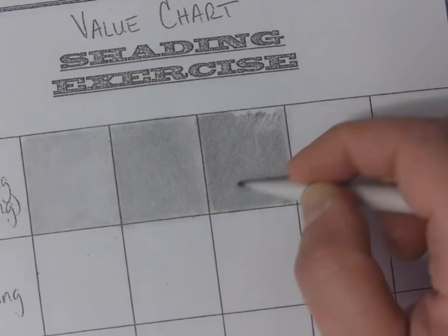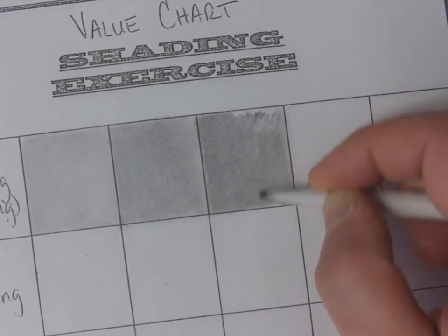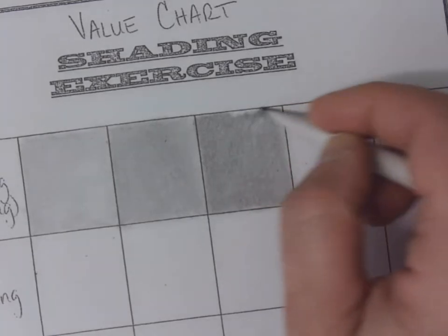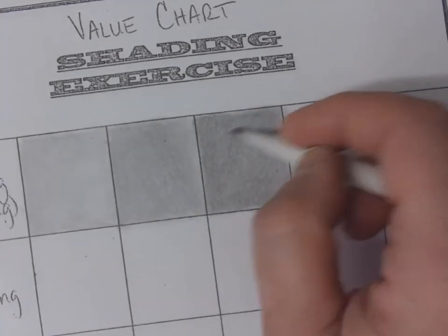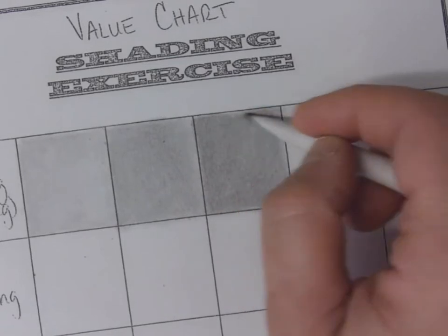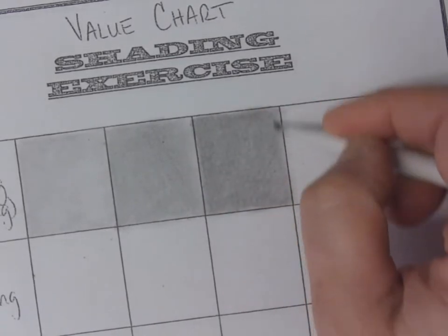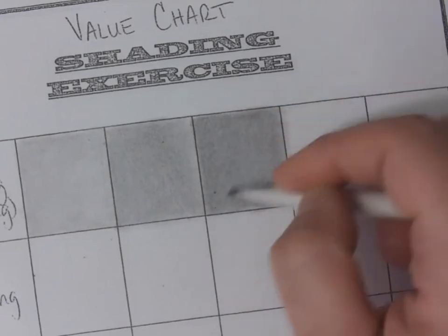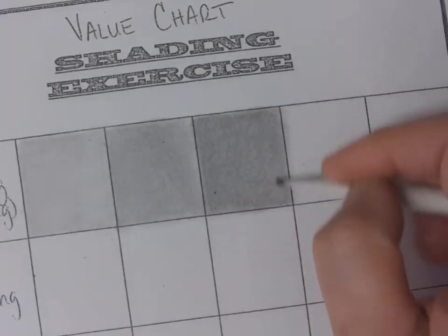I'm working really quickly, guys, because I'm videotaping this and I can't have any of my videos run longer than 15 minutes. But you should take your time with it. Again, you have all of tomorrow to finish this sheet too. It's not due today. So just do a couple of boxes so that you at least know what blending is, but you can always work on finishing this tomorrow and taking your time with it.